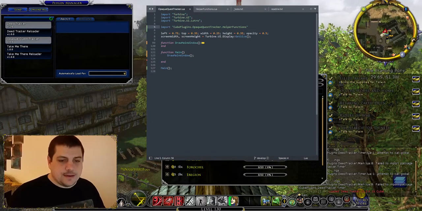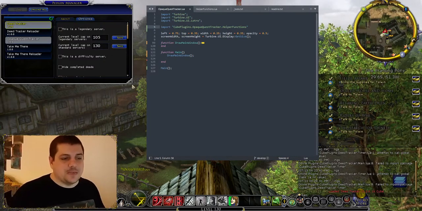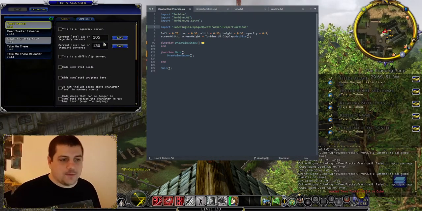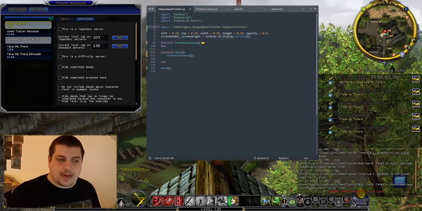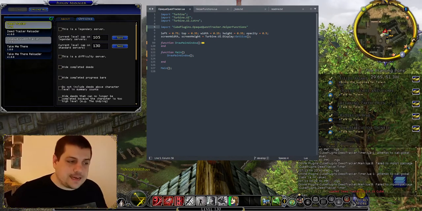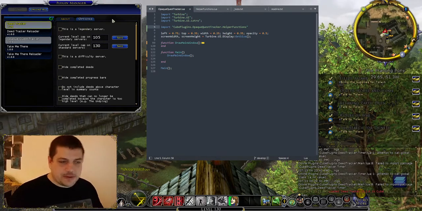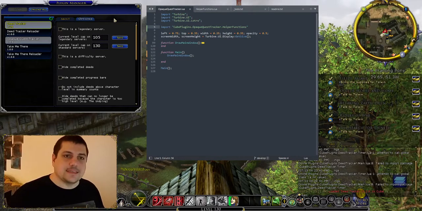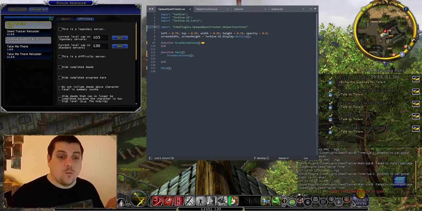Okay. So for the deed tracker, as an example, if you go to the options panel, there are a bunch of ways to configure how the UI works and ways to tell it about the server. Since there's no plugin way to say what server am I on, or what is the cap level, you can use the options panel or something similar as a way to get that information from the user. As an example, the reminders plugin, when it first loads on a server that it hasn't been on, will say, hey, where am I?